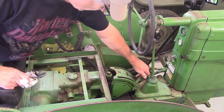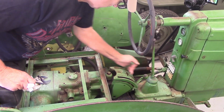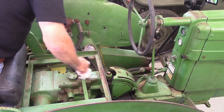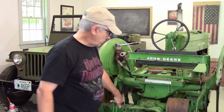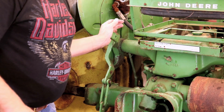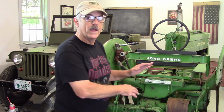Now these levers are the control levers. And we will operate those once we're ready to move that lift up and down. Now I just mentioned that there were two levers on the touch-o-matic. It's actually called a dual touch-o-matic. There's actually two systems that work here. So there are two lifts. You got the drawbar lift, which is one of the levers that you use. And then there is a second lift that operates the machinery independently from the lift. So those both are used depending on the equipment that you purchased to use the tractor with.